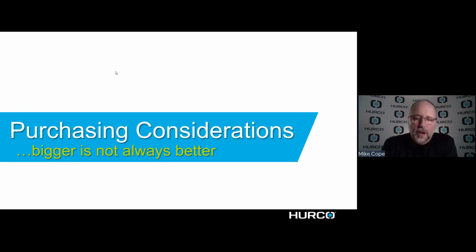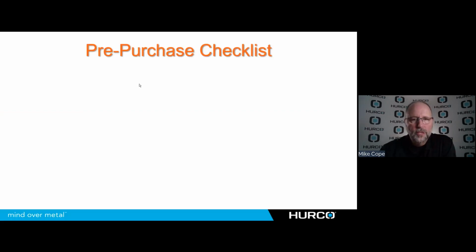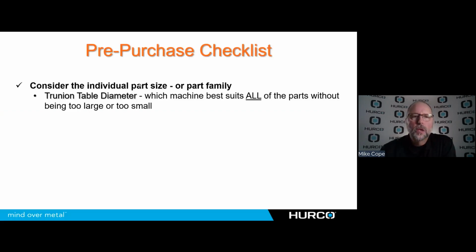So, purchasing considerations. When I'm looking to buy a 3-axis machine, I typically want to buy the largest machine that I can get for the money that I have to spend. And although that's a good rule of thumb, not always will that transfer to 5-axis. We need to consider the individual part sizes or the family of parts that we're going to run completely. So all the parts that we think we're going to want to be able to run on this 5-axis machine, we need to take a look at the sizes of those.